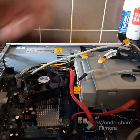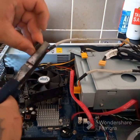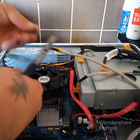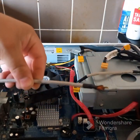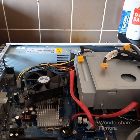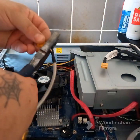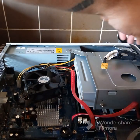So I would cut all these off. Find my cutters, pliers will do for the minute. Cuts nice enough. So there should be a gold pin in there. I'll keep that one, and I'll keep that one. They're both black. Now this cable, I wouldn't strip this cable. I'm just going to throw it in the VIR as is. Same with these. Are they gold pins? I think they are. I'll keep them temporarily anyway. Same with that one, and then this one.